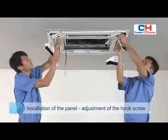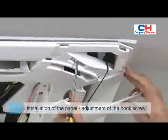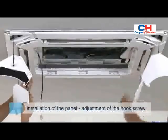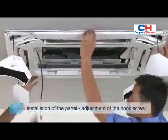Tighten the screws evenly under the panel hook until the thickness of the sponge in the air outlet between the main body and the panel is reduced to about 0.2 to 0.3 inches, and the edge of the panel should contact the ceiling well.